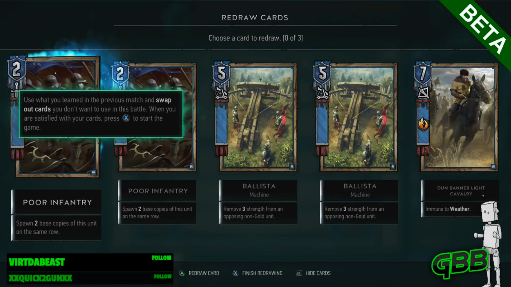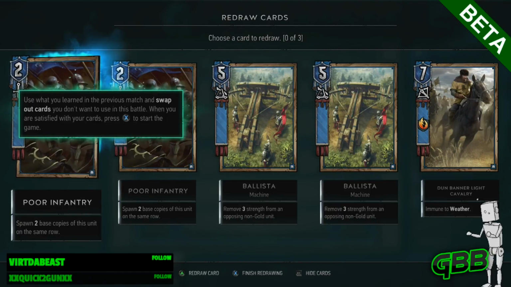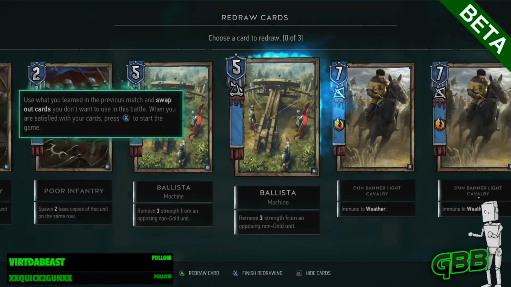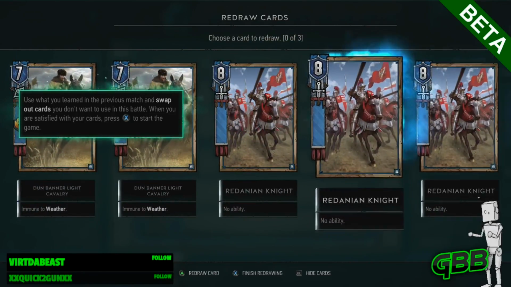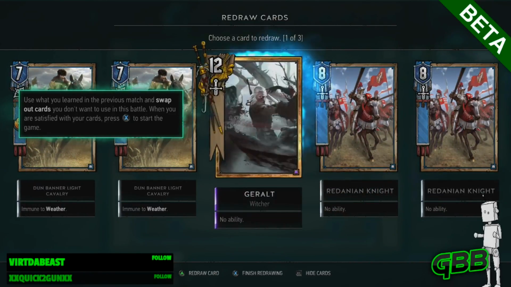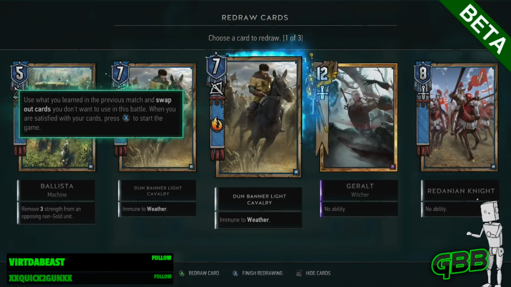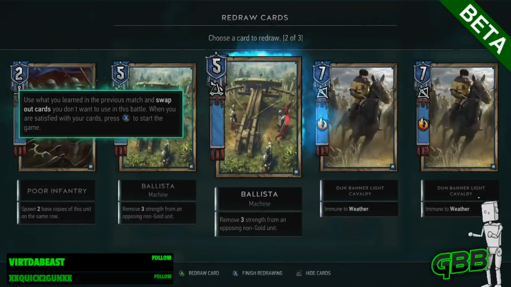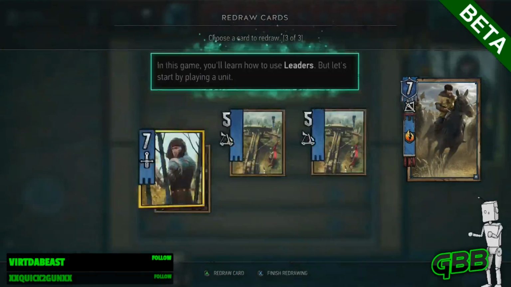Use what you learned in the previous battle to swap out cards. When you are satisfied with your cards, swap out anything I don't want to use. I don't want to have 3 of these because they're not useful. I want to try and switch out this. Done. I'm fine with that. And I like those. I don't like that. Yes! I got 3.